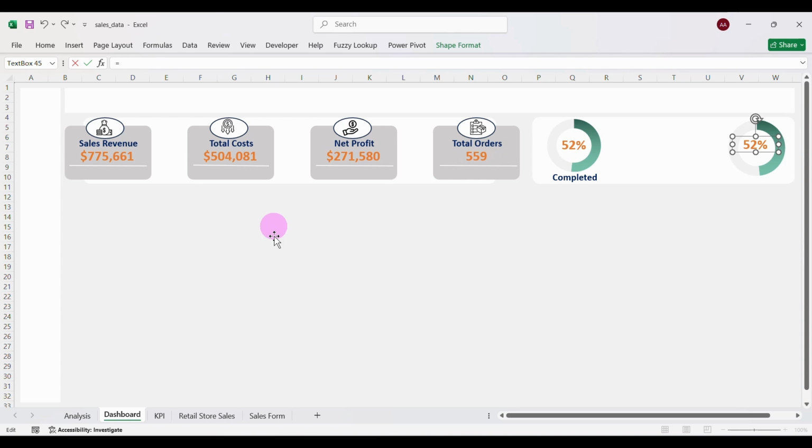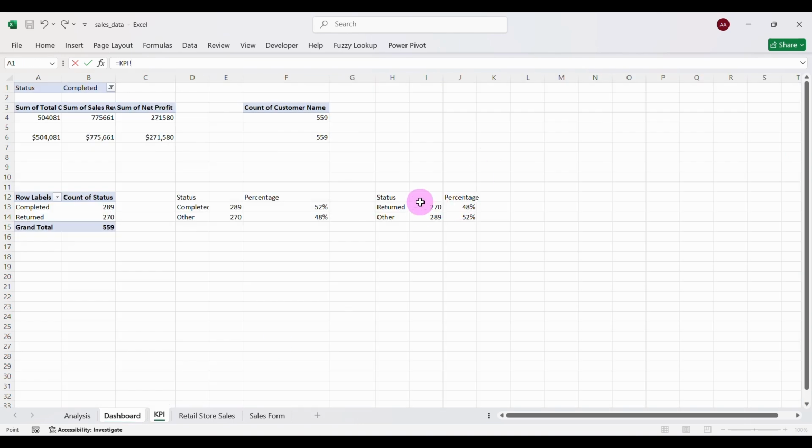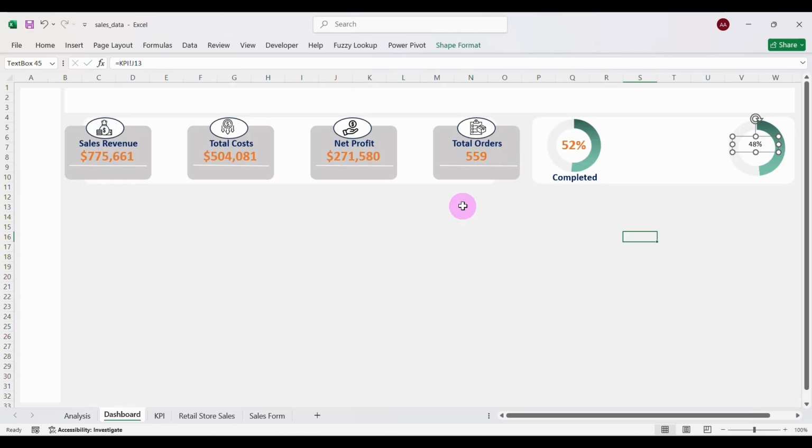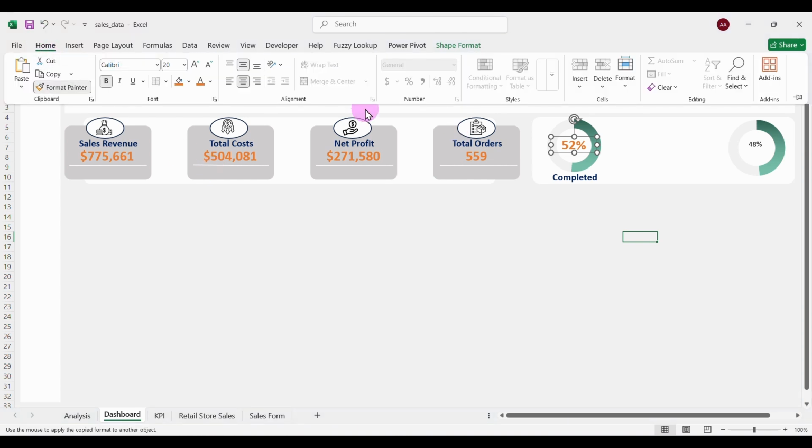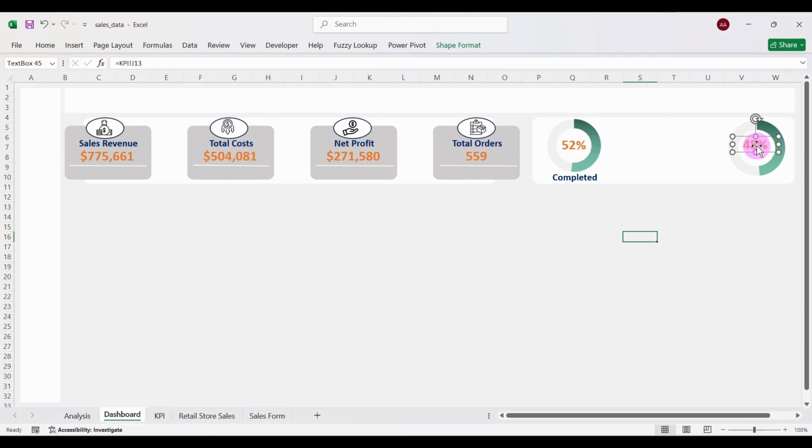Let's put the exact value for the return, the percentage. Okay. I'm sure by now you are already used to what I'm doing. Let's name it returned.